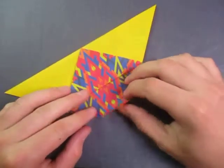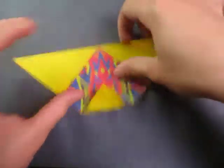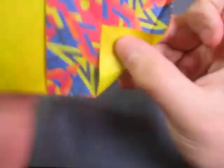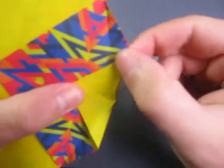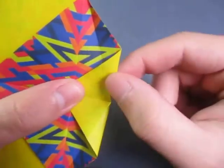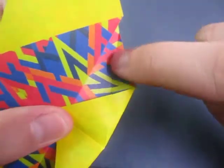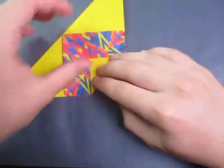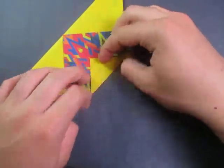And unfold, and now what we're going to do is fold this up like this — so that this crease hits the fold we're going to make, and this crease hits the fold we're going to make. In other words, just make this crease align with that crease right there, and this crease aligns with that crease. Just like this.